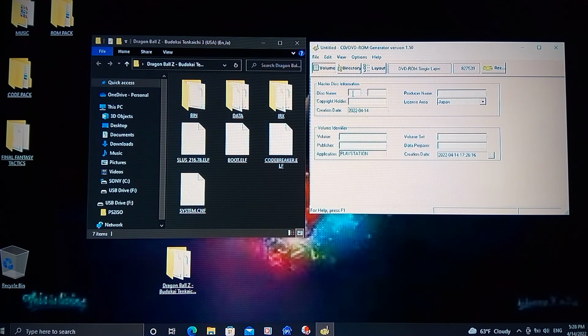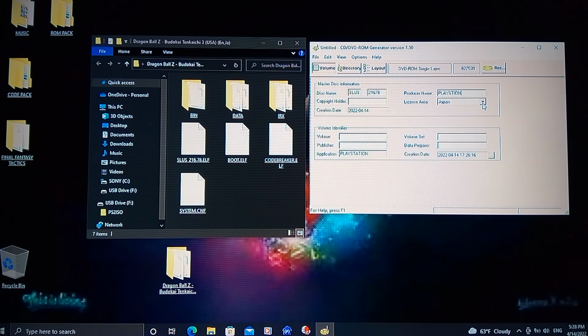It's going to be SLUS, right? And then we're going to get the serial number for the game. So this number is going to be 216. All right, and it's going to be 78. All right, you don't have to put .elf or anything like that. The next thing you want to do is over here, producer's name, and it's going to be PlayStation.